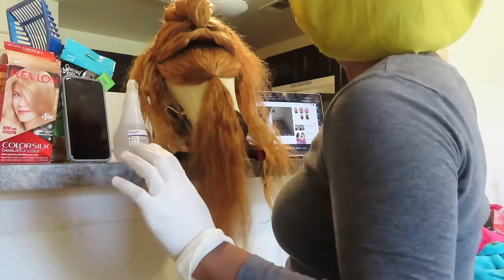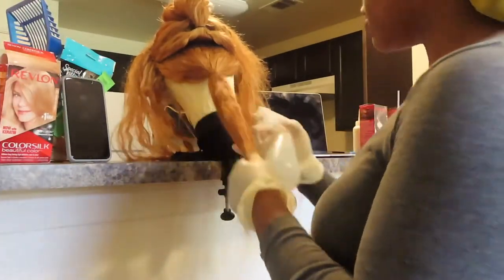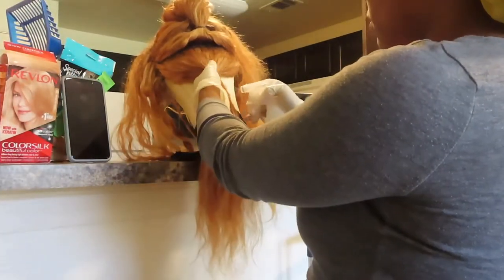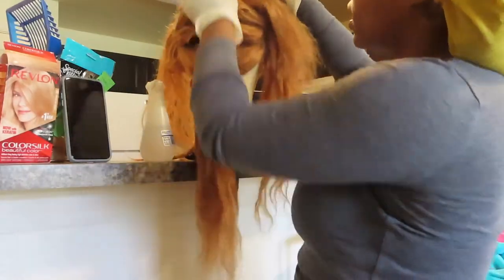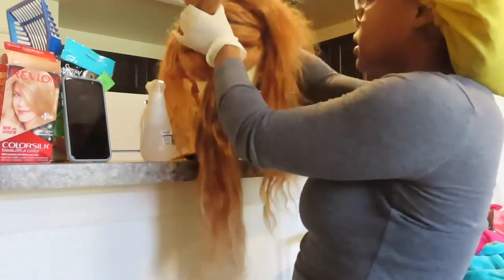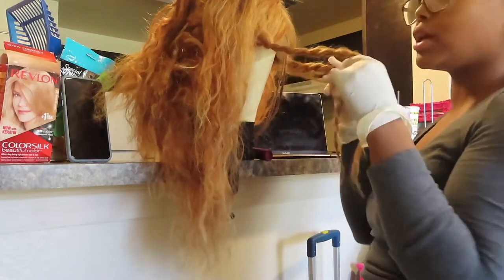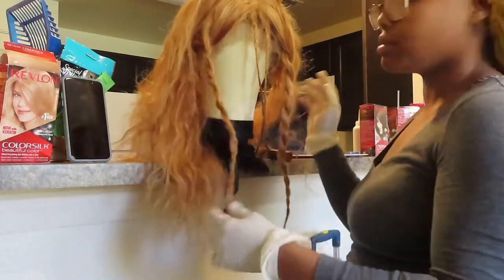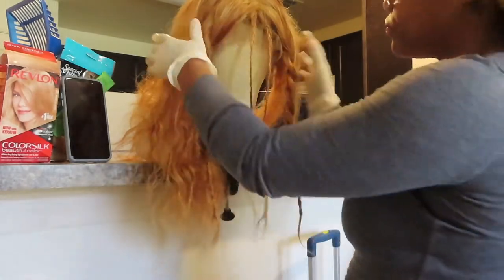And then in the front, I'm gonna do my two pieces hanging down with ash blonde. So I guess I'm just gonna show y'all a little bit of what I'm gonna do. Oh, and you see I section it off, like in plaits like this. And then I took some of my pieces that I want to be unbraided, and I plaited the pieces, because the piece is gonna be ash blonde right here.